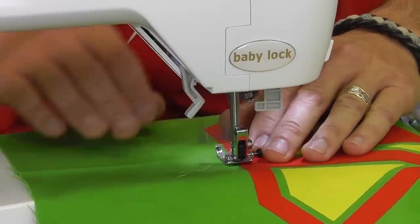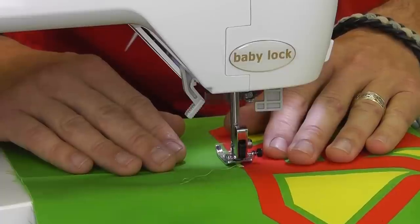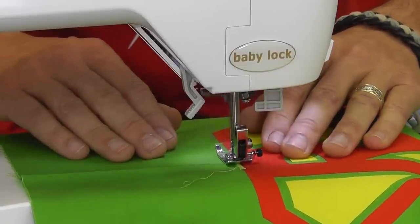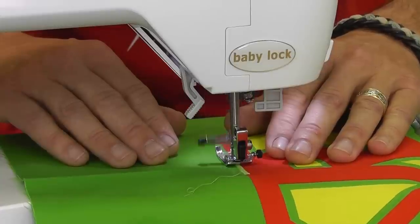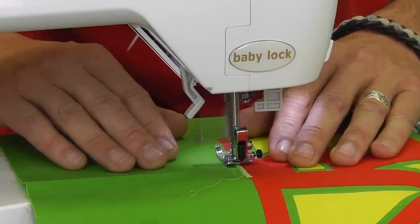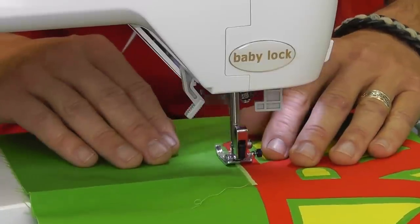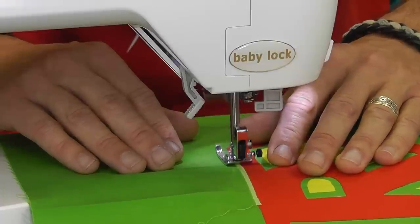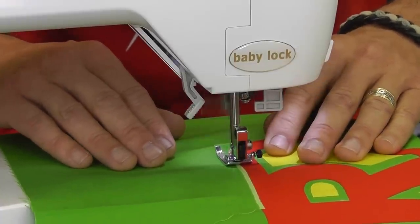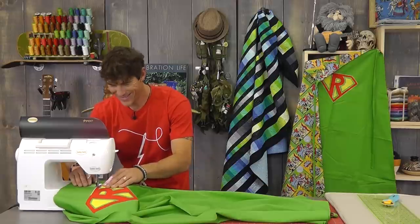With satin stitching, to get a really pretty satin stitch, you really don't want to be pushing your fabric too fast through the machine. I really prefer to steer anyways instead of push or pull. And the only real thing I can tell you about is on some of these corners, you're just going to want to take the time to make sure you pivot nicely on your corners. But just take your time, turn up the music, and enjoy satin stitching around your logo. And I'll be back in a flash.